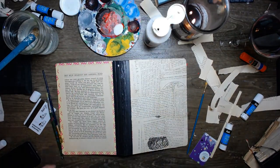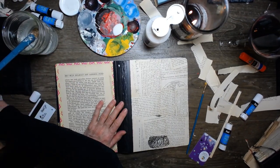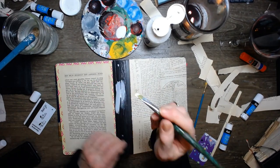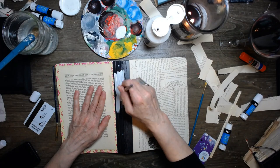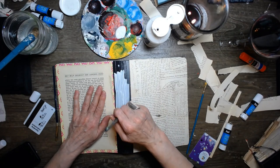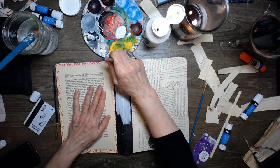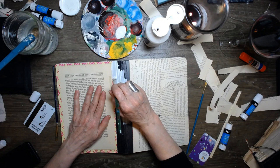Here we go. Let's use this. It's big. We don't need no stinking angle brush. There we go. Now we can paint. Yay, paint. We're actually gessoing right now. We will go over this gesso with some paint and make it nice and white. Well, that's okay because we need to do this anyway.